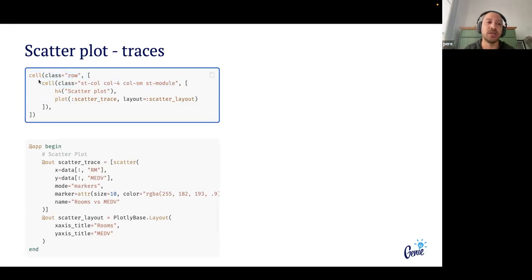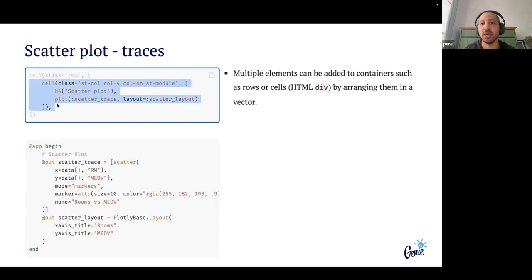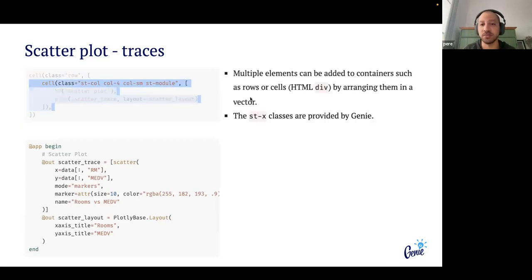So in this case, we create this row, and then we add the first plot inside of it. Notice that we have some classes in this UI call. We can set things like styling and class, etc., by passing arguments to it.